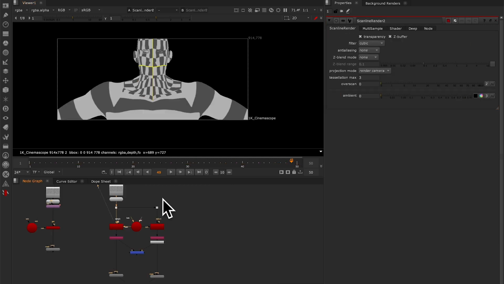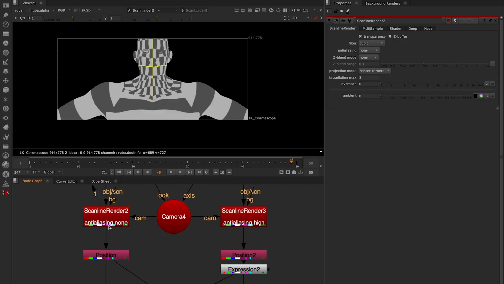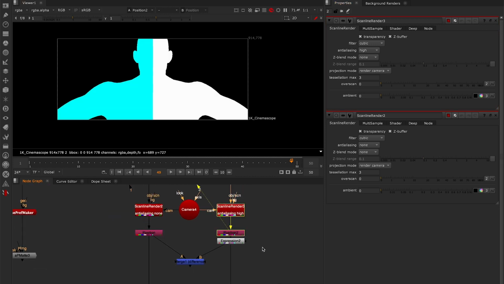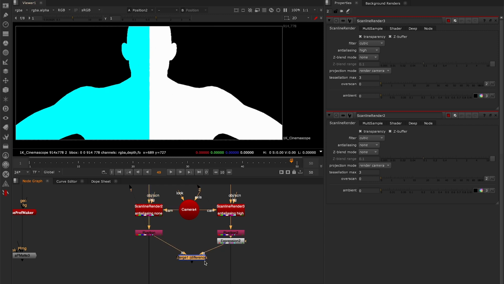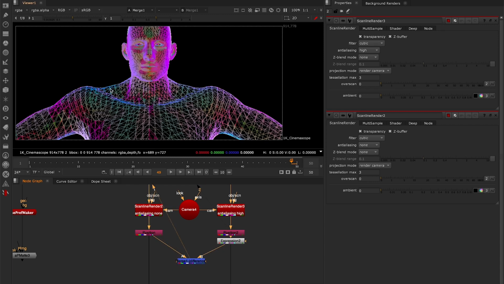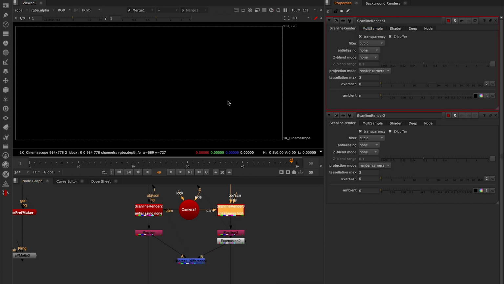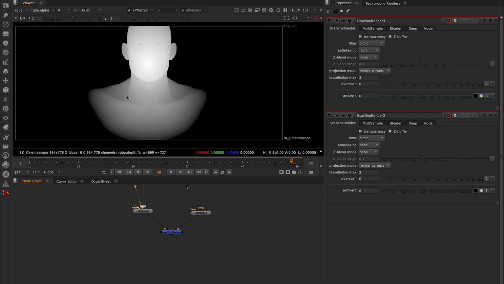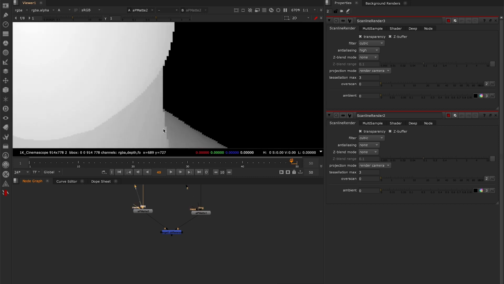In this example, we can see one interesting thing that happens inside Nuke with data pass. Here we have two skyline renders exactly the same, but one with anti-aliasing activated and the other one with the anti-aliasing none. If we do the difference, we can see how Nuke has problems managing the edge of the geometry if we have this option activated. So, whenever you need to render this data pass, try not to use this option.